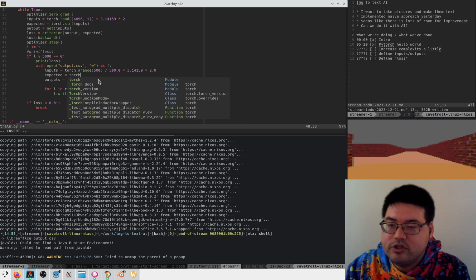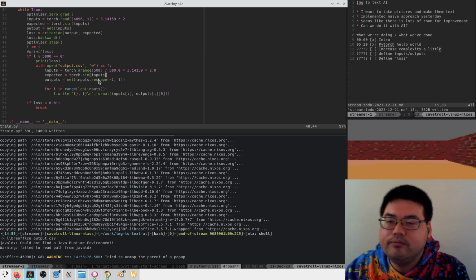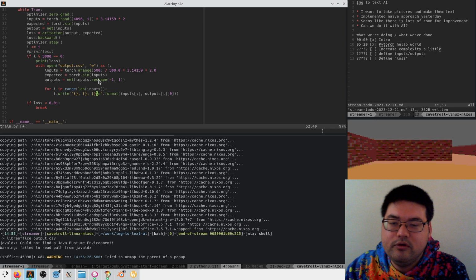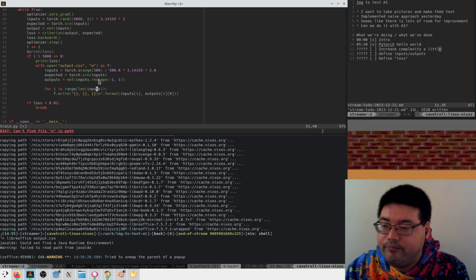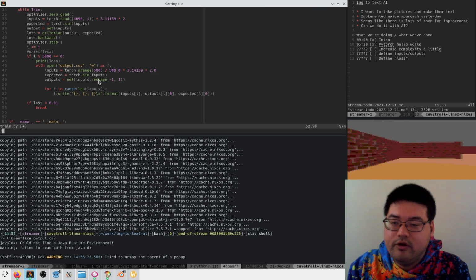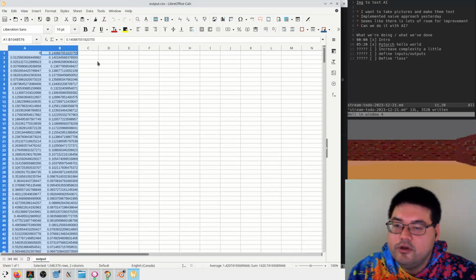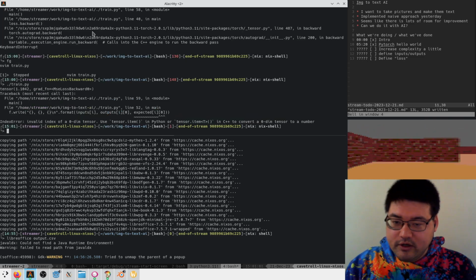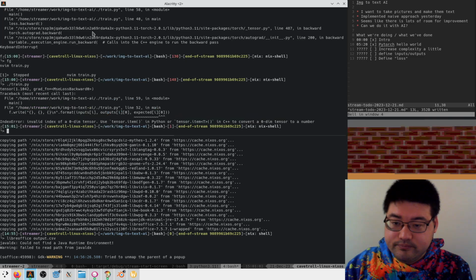So we can say torch.sin of the inputs, and we'll just put the expected value here as well. So here we can say expected index 0. And hopefully we'll get a feel for if our indexing is off or not.